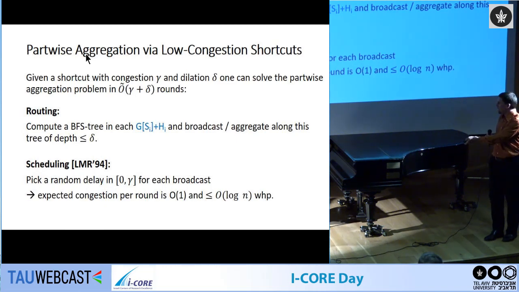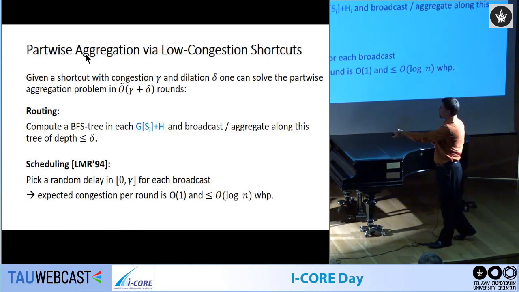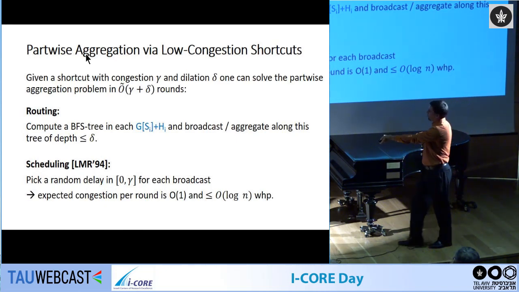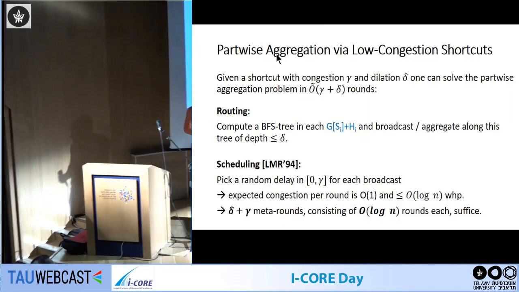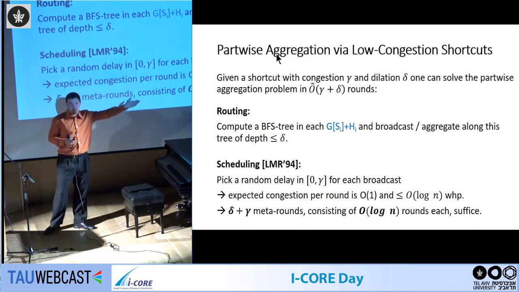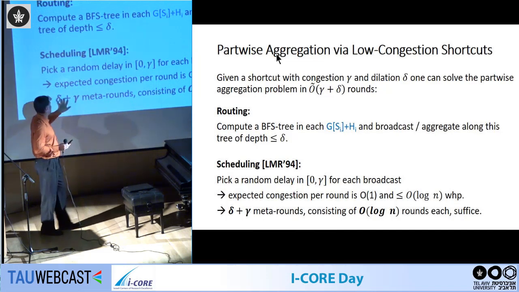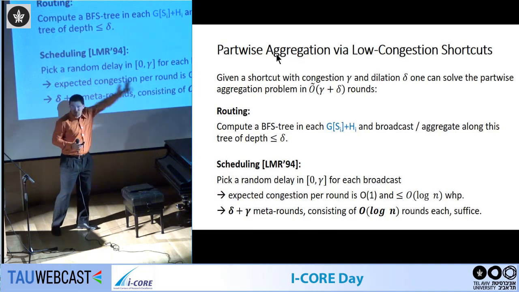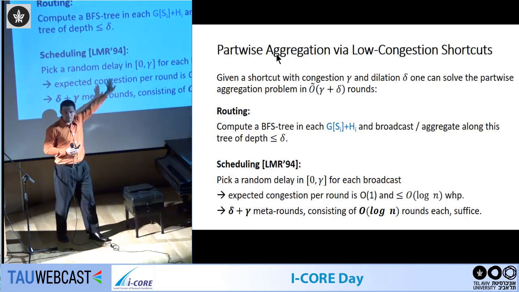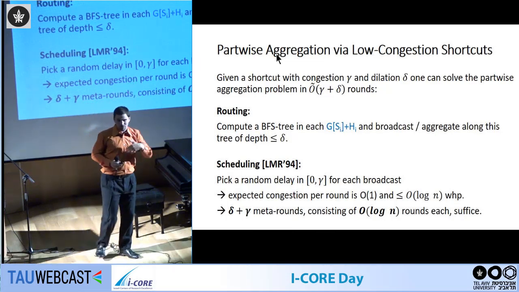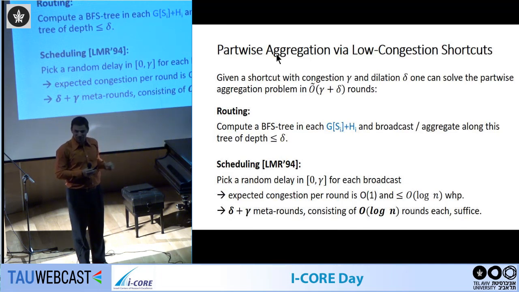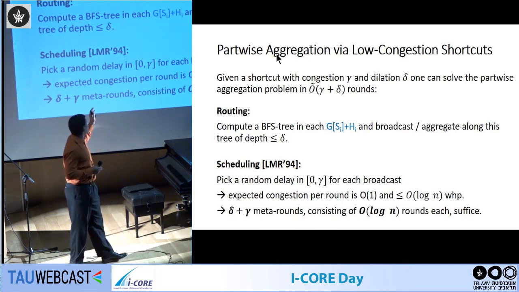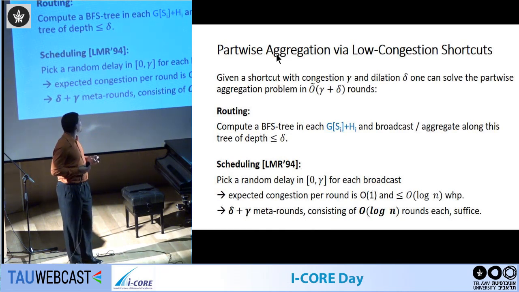Sweet. And then once we have maximum congestion log n, what we can do is we basically just need delta plus gamma meta rounds. In each of them, we might have log n congestion. Each meta round is going to be order log n real rounds. And so the total time is just going to be delta plus gamma times log n, which is exactly what I claimed here. So it's much simpler than Leighton-Maggs-Rao, no Lovász local lemma, nothing involved, because we just throw an extra log in. And also this is distributed. The other part would not be distributed. Okay, cool. So this is simple. So delta plus gamma is what we get. So these are really the parameters that we care about.